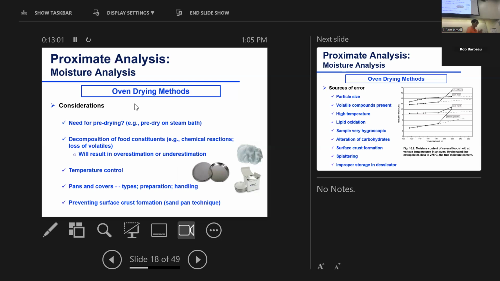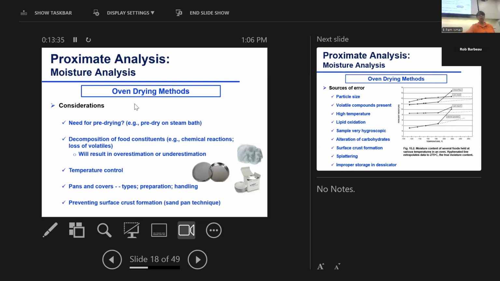So in the official method of analysis using the oven method, forced draft or vacuum, you pre-dry a little bit in a water bath. You take the weight like you did in the lab, but instead of putting it directly in the oven, you put it in a water bath around 60 to 70 degrees, evaporating some of the water without reaching boiling and splattering. And when it is semi-dry, you put it in the oven.